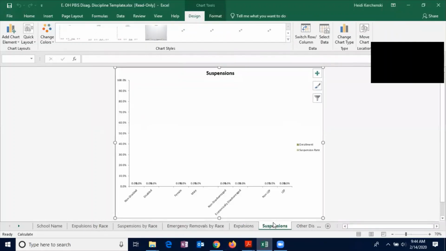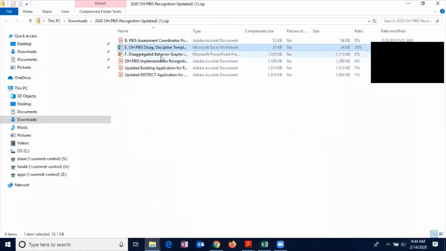And that is something that you may use if you don't have a way to show your data when you turn in evidence this year, or a system in which it displays data in this form. So you can use this Excel file. That is there for you. There's also a PowerPoint, which I won't open, that actually walks you through how to use that template. And that's called disaggregated behavior graphs, and that's a PowerPoint.